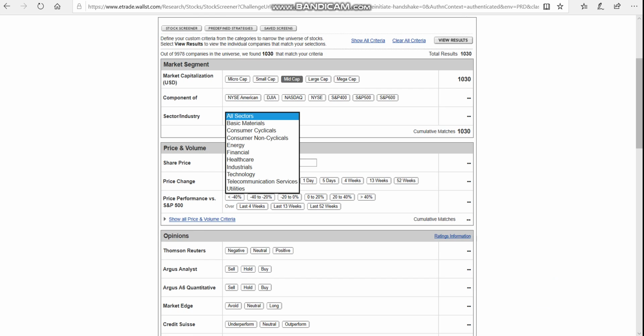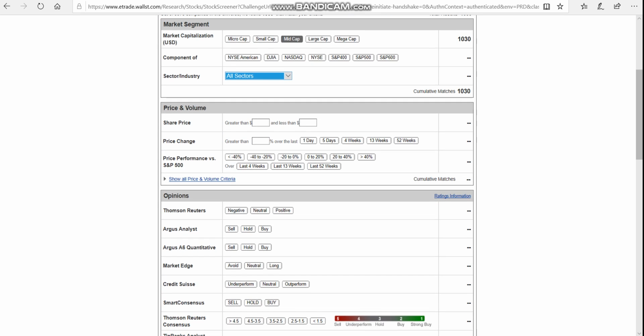Sector depends on what I'm looking for. If I'm in a time of like a booming economy, I'm going to go look for utilities and financials and basic materials. But for any other certain cases, if I'm looking for riskier stocks, I'll go to healthcare or technology. As of right now, I'm not really looking for anything in particular.